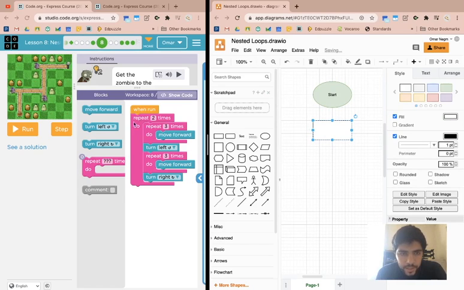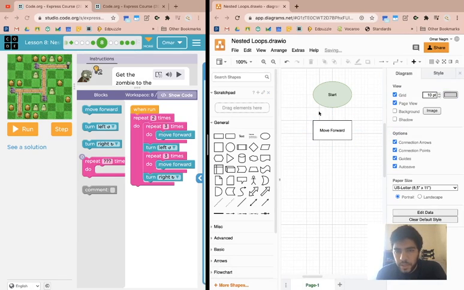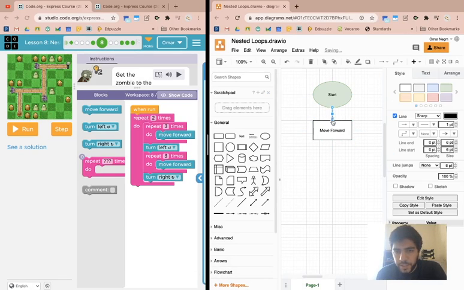Now, the pink blocks on the left are loops, meaning they're not actually going to be represented as a rectangle. So they're not really steps. The only steps I have are move forward, turn left, move forward, turn right. So let me just put that all in there. I'm going to say move forward, and I'm going to connect it over here.